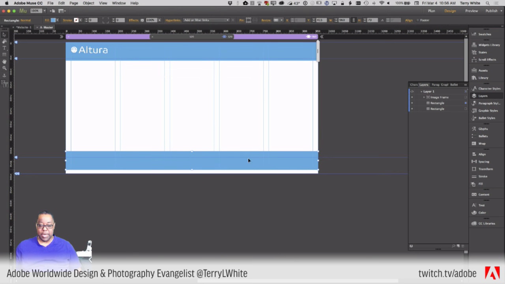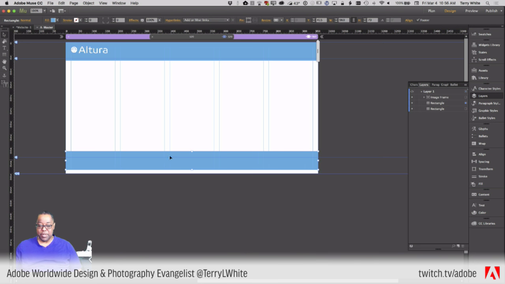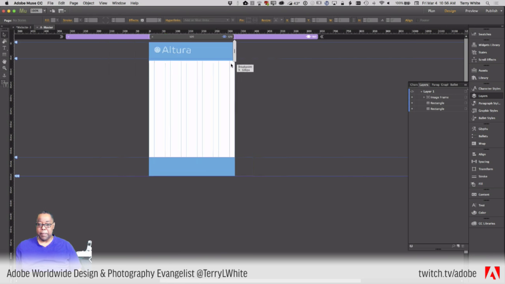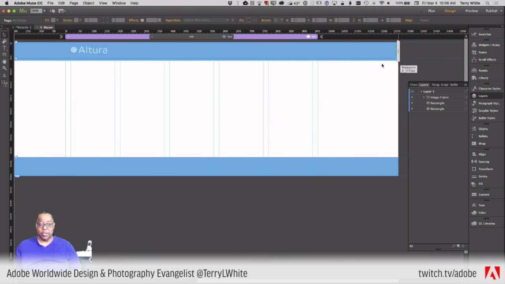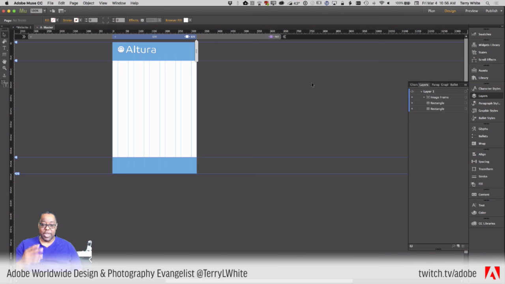All right. So same thing, because it treats each breakpoint differently. It doesn't know what you want in each one until you tell it. So same thing. We're going to say make this a footer item, and we're going to pull it down in this breakpoint. And now we should be good to go. All right, so if we go down, yep, we're good to go now. Both breakpoints, the logo doesn't move. The logo stays responsively pinned to wherever we tell it. And the rectangles now scale and move or respond accordingly.